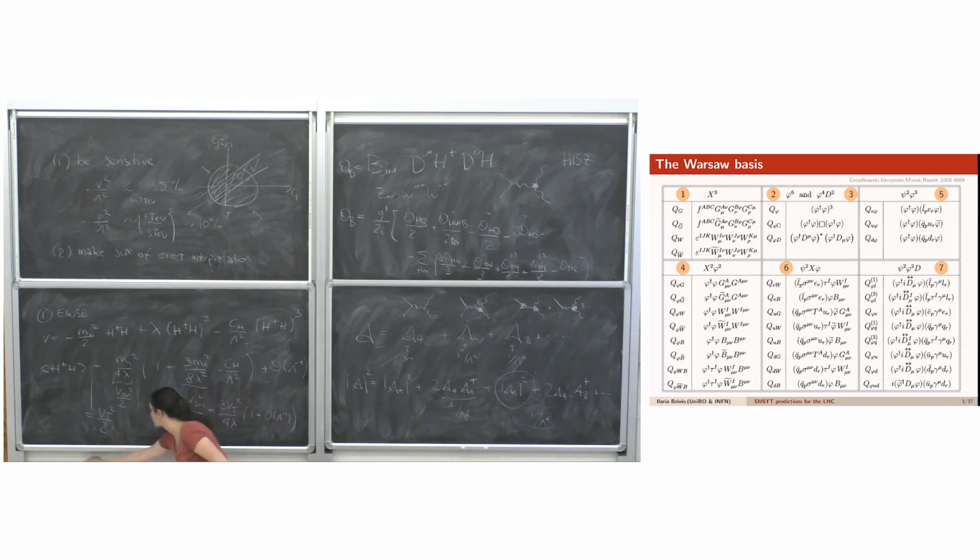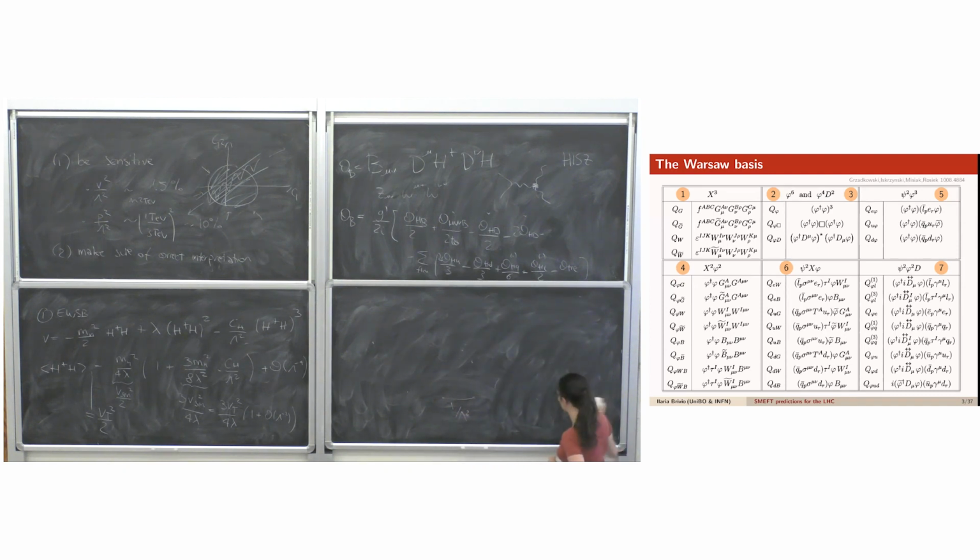So the point is, essentially you know that this is your vacuum. So in the rest of the theory, when you want to expand in the broken phase and go, for instance, to unitary gauge, you will have to replace your Higgs doublet with the true vacuum plus the excitation around it, over the square root of two. We will do this in all the Lagrangian.